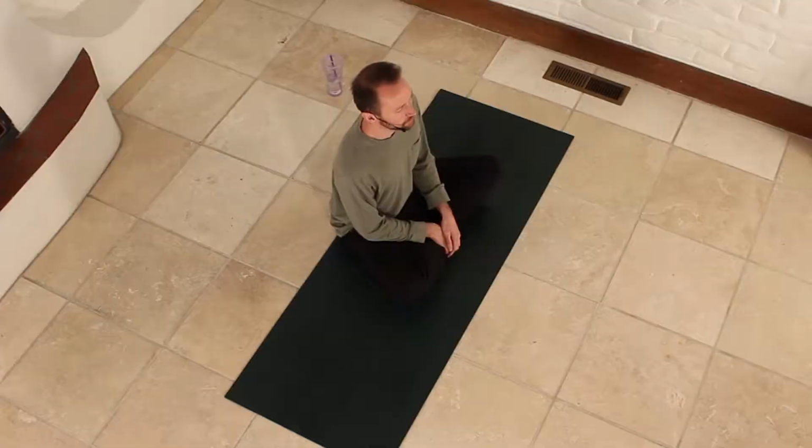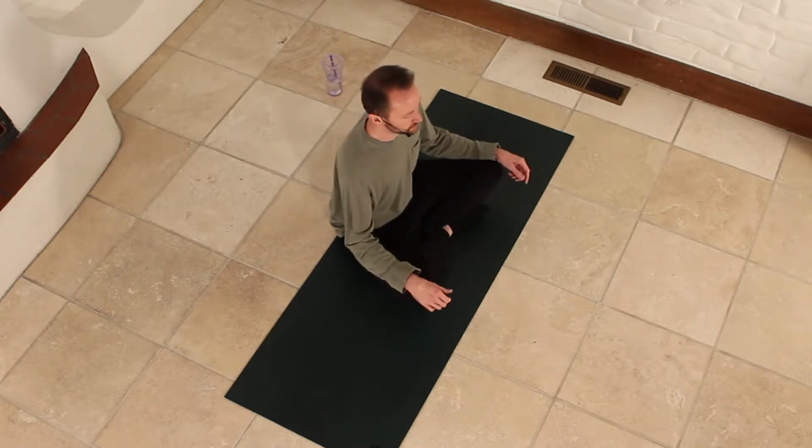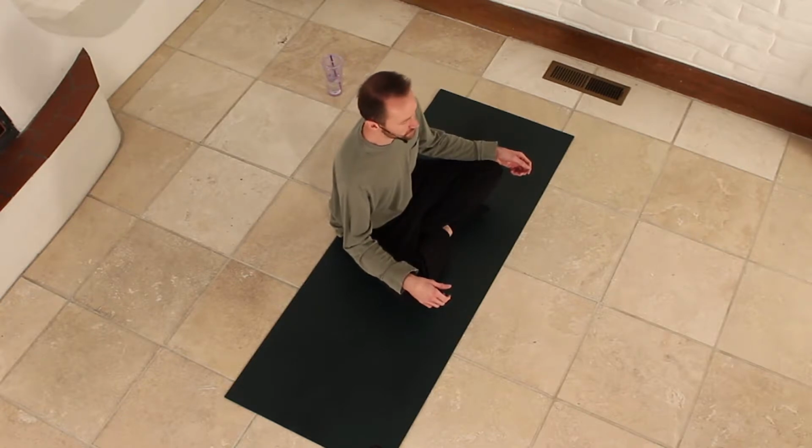Inhales through the nose, exhales out the nose. Inhale through the nose, exhale out the nose. Slowing everything down, just remaining calm, still, and gentle. Allowing that intention to surface, whatever you like.